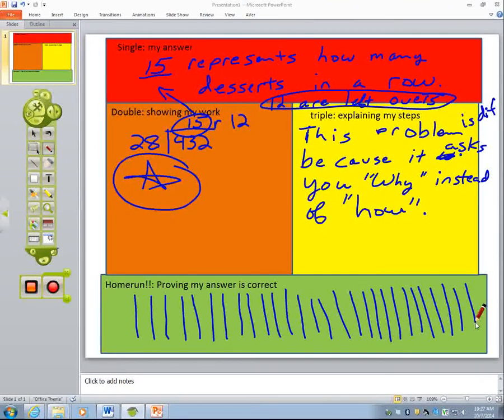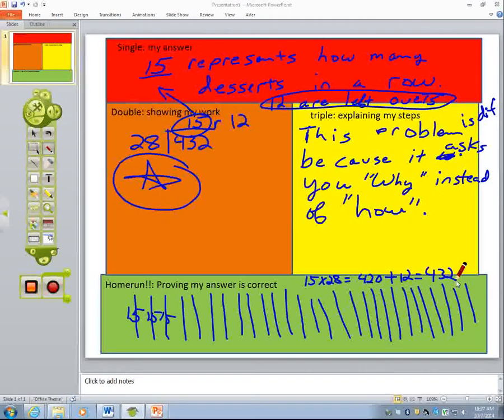So if there were 15 in each one of these, right? Yeah. It's a lot of desserts. And then we did 15 times 28, which would be 432. Well, it would be 420. Oh, yeah, cause. And then we add the 12 remainders equals 432. Oh, these are 15s. So if we had 15s in each one of these rows, you could do that.